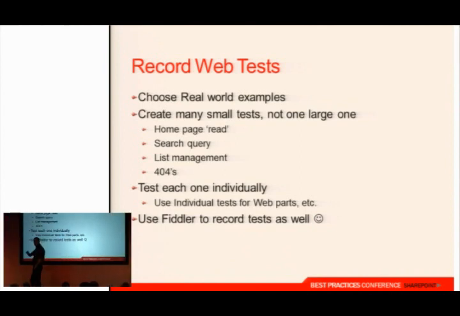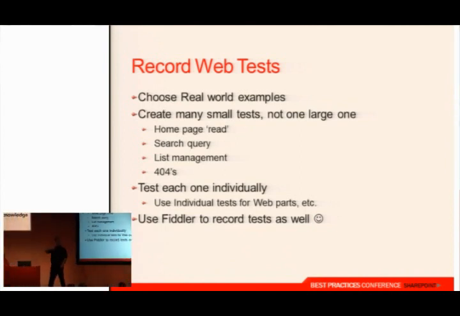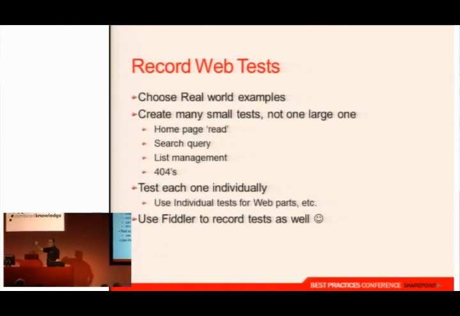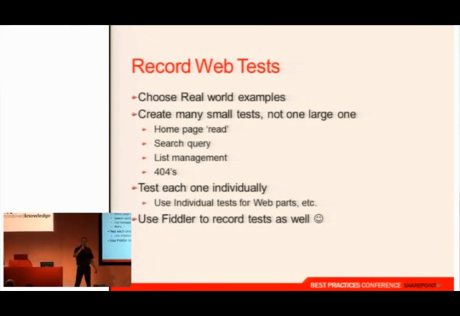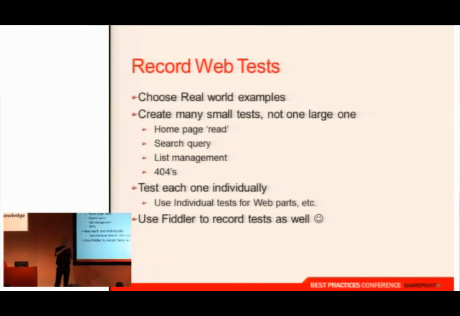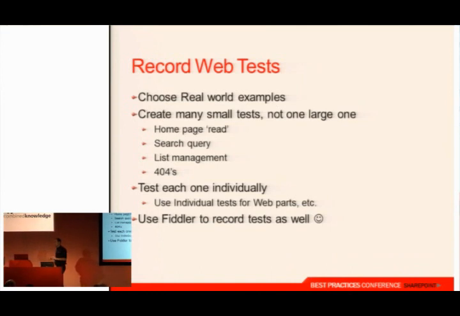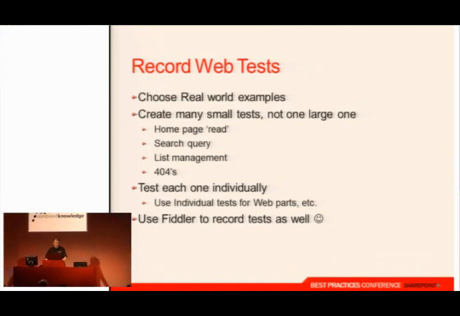Go into the client, use Fiddler, do something in SharePoint, go back into Fiddler. I'll show you where we've got this nice little export to Visual Studio stress test. So it'll actually create a web test for what you've just captured in Fiddler. Nice. Now, that's not to say Fiddler is the tool of choice, because there's probably things you could do in Visual Studio. And sometimes Fiddler doesn't capture everything, especially when you've got complex scripts running in the SharePoint page. You know, maybe some custom form action. Fiddler might not capture everything. So you have to be a little bit careful. Just double check when you are capturing it.